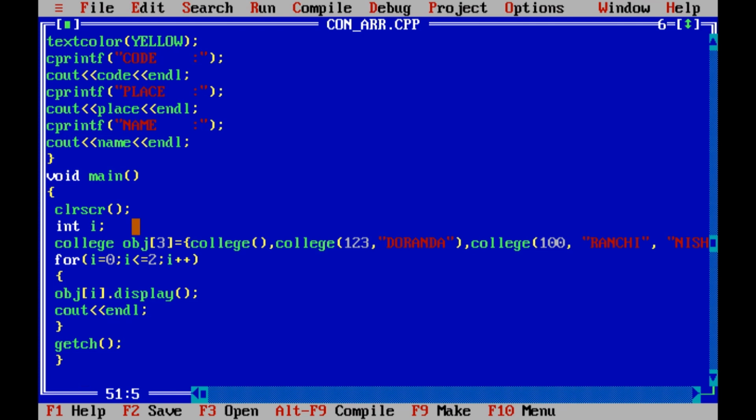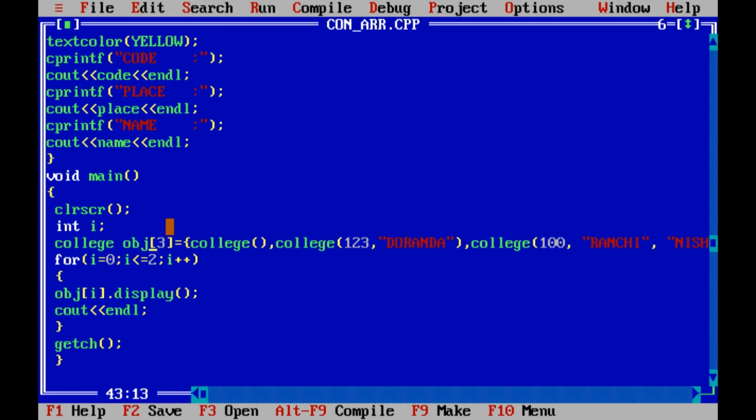Now just see carefully that here is one variable i which we will use in the loop, and after that we are creating an object, and that too with an array. To create an object, what we need to write first is the class name. Our class name for this program is college, and after that we have written the object, obj.